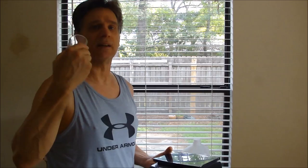Next is, do not use a paddle mixer. Mainly because if you're using smaller batches, it doesn't really work anyway, and you'd need a little tiny one. I haven't even seen one, but it would just be too hard that way. Just use a stick, or I just used a putty knife. It does take several minutes to mix it up, which I'll show you.